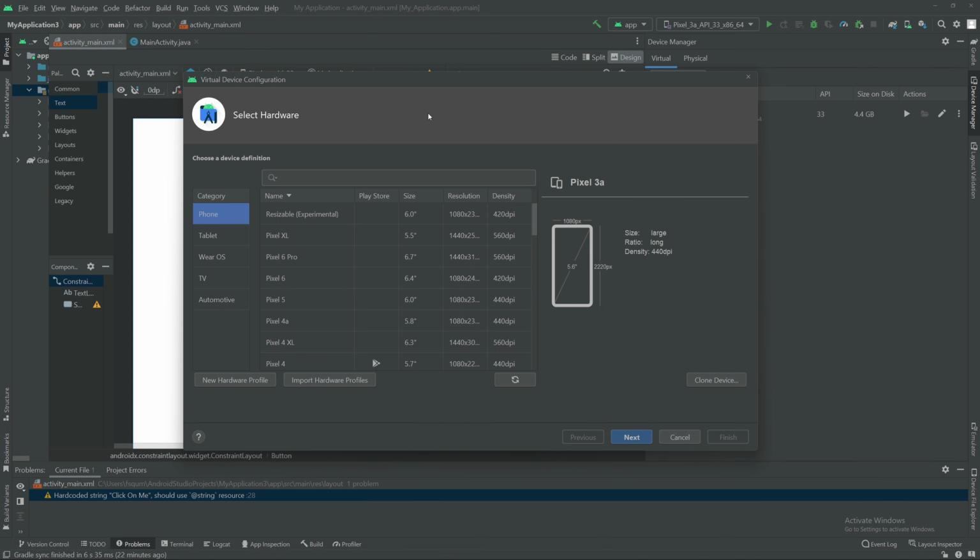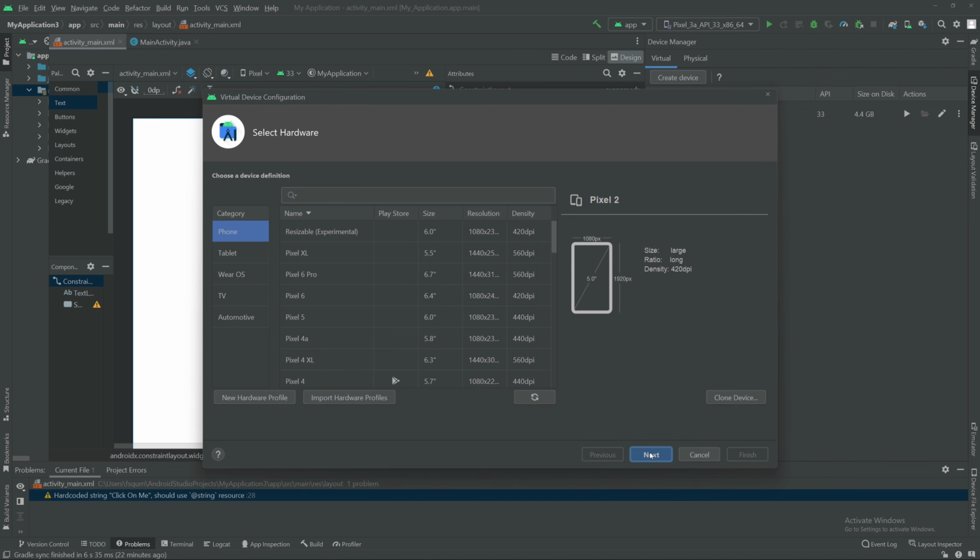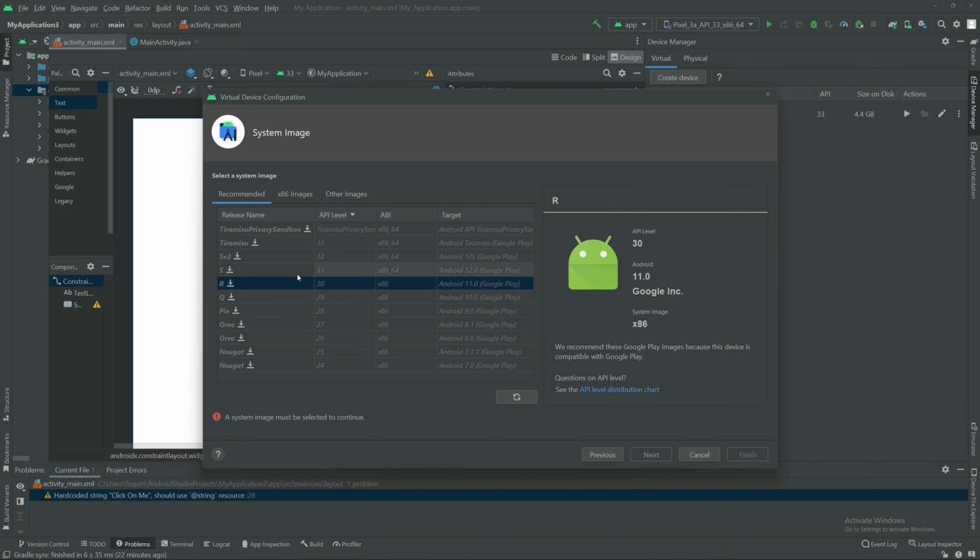Then we want to click next to create a new device. Pixel 3, we'll select Pixel 3, say next, and then we will download a system image. You need to download a system image, Android. See here, this phone doesn't support Android 5.